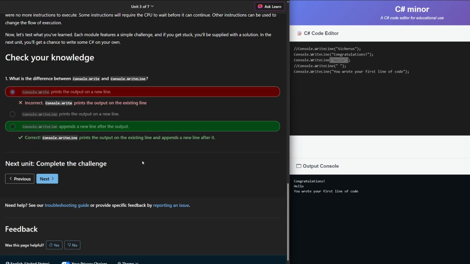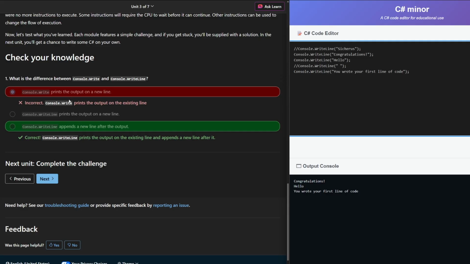Well, I guess I quit. So Console.WriteLine prints the output on the existing line and appends a new line after it. So you're basically saying that, wait, Console.Write, okay, so it's not a new line.